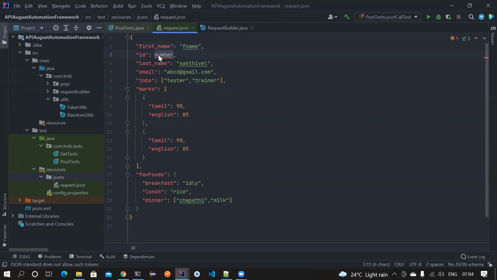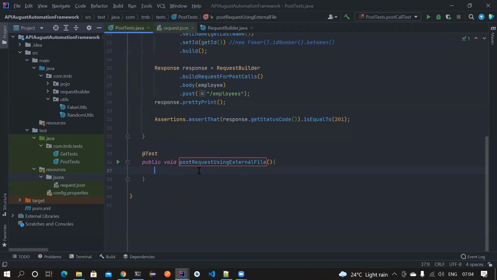In those cases you cannot use it, so you may use different ones. Maybe it is an integer type. So I can put number, something like this. This is a dummy JSON, so you don't have to worry too much about it. So first name and number, I want to replace these two things.